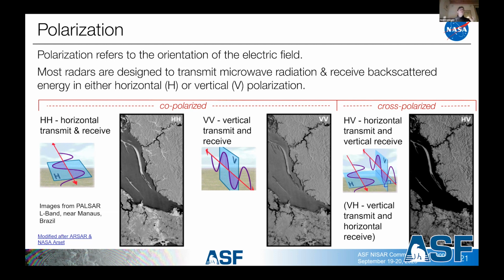There are some sensors that are configured to send and receive both in vertical and horizontal polarization. So that's called a quad pole acquisition. So you have signals that are going out both in the vertical polarization and the horizontal polarization, and you're measuring the horizontal and vertical returns of both of those sent signals. So that gives you HH, HV, VH, and VV. And each one of these polarizations tells you something different about the surface characteristics. So if you do have that quad pole data, it's a very rich data set, and you can learn a lot about the Earth's surface when you do have all of those options available.